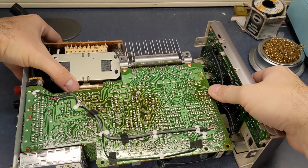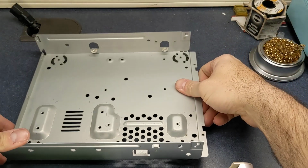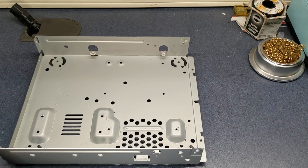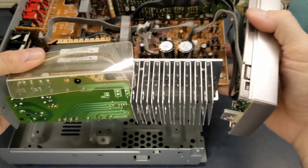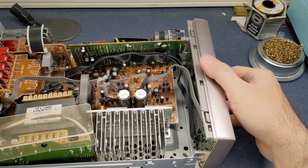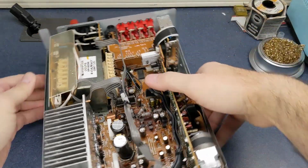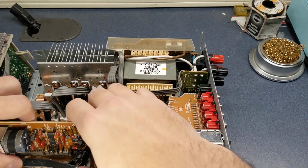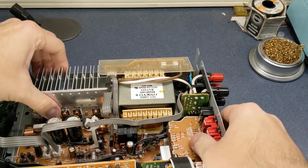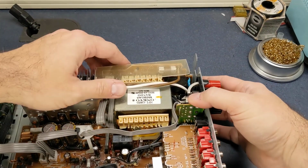I'll zoom back out there. And now what I'm going to do is pull this back. Grab our bottom here. And carefully grab the entire board and put it back inside the stereo. Just line everything back up. This side is not wanting to go down. Kind of helps to stand up and look over it. Got that all lined back up.